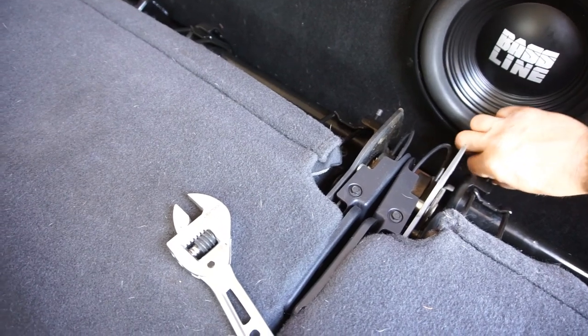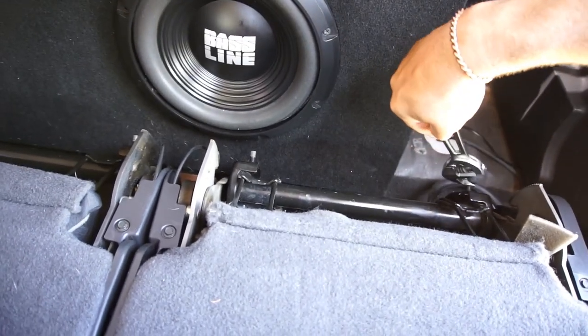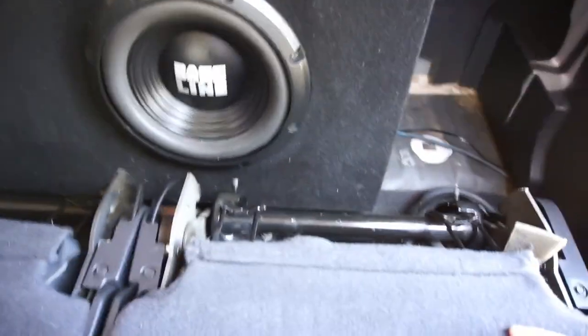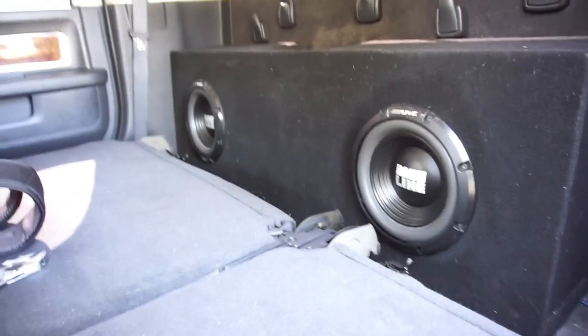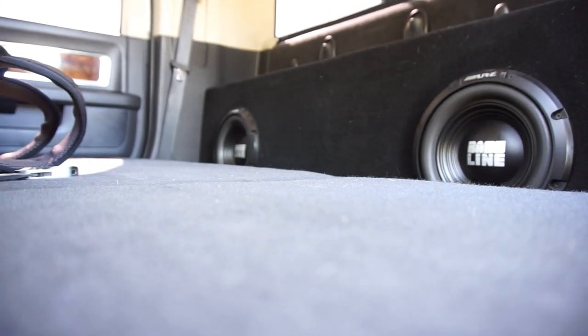Whenever I don't know the size, up to 1 inch, I'll run out and go grab that. And I use that. You can use any adjustable wrench, but I think this one's kind of cool because it tells you the size, half inch. But that transfers to 13 millimeter because this truck is metric. So let me go get the piece and move the subwoofer. We'll see if the subwoofer will fit on top. If not, this thing's gonna have to come out. I'll be back.